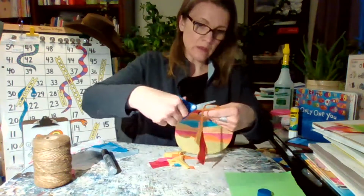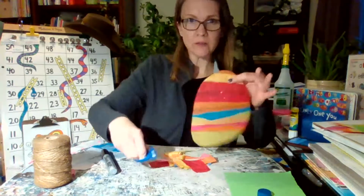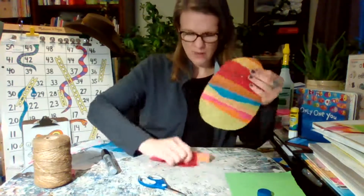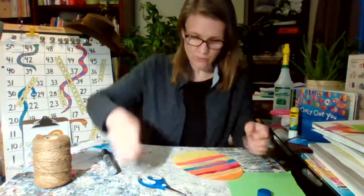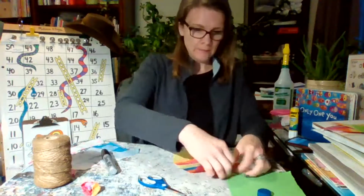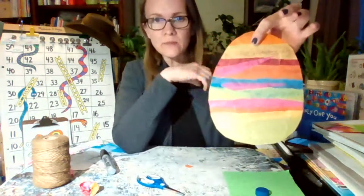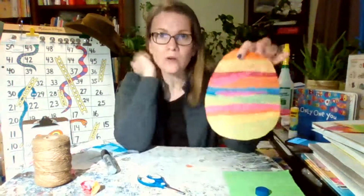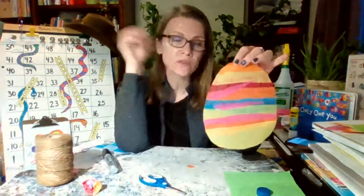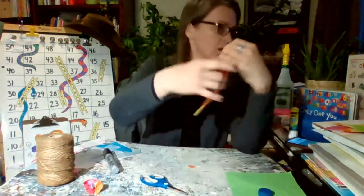So, like I said, if you use white runny glue, you'll want to put it aside before you do the cutting part. You won't be able to cut the paper, it'll be all wet and soggy, so you want to wait till it dries before you cut. And there you go. I cut on the line. There's my beautiful Easter egg. When I hang it in the window tomorrow, when the sun is shining, the sun will come through the tissue paper and it'll look so beautiful.